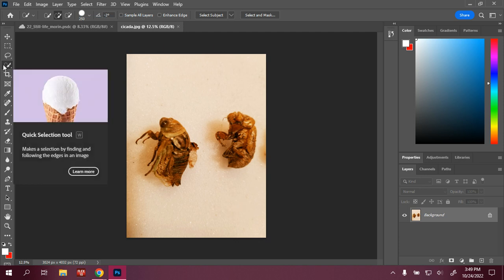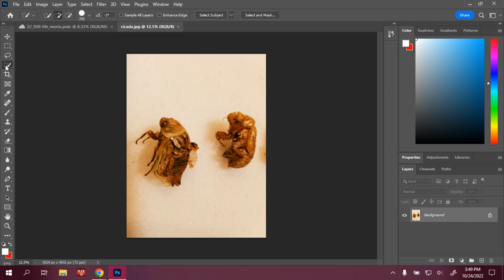And then the last one on here, it's a really cool one, but it does slow down your computer tremendously. So you can go down to Object Selection Tool. And you'll see that this will start to rotate and it will look for the objects. Now mine are already found on here, and I'm just going to click on the one that I want. When I click on it, it'll take a minute, but then it will select it. You'll see like a little zebra striped line that goes around it. There it is. And now I can go to Select and Mask.